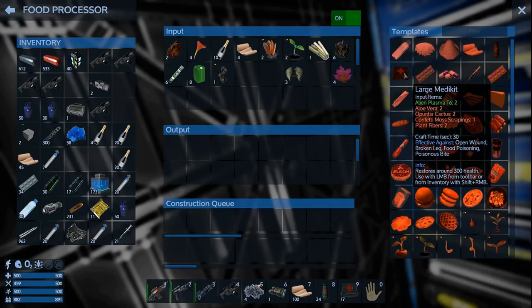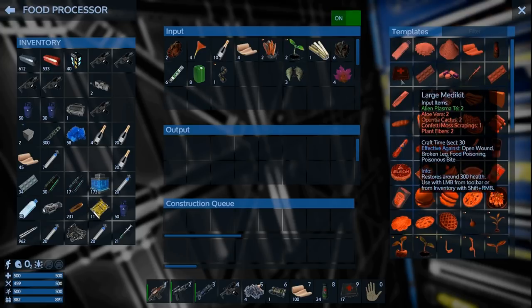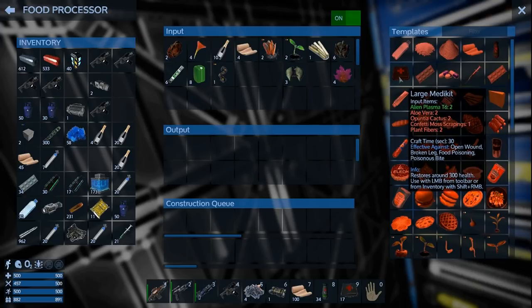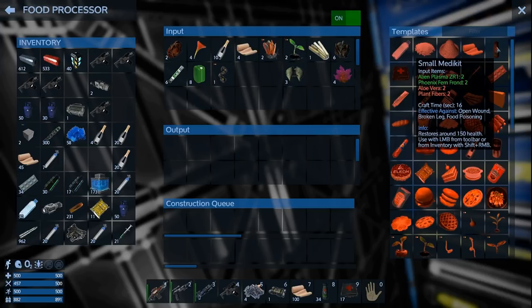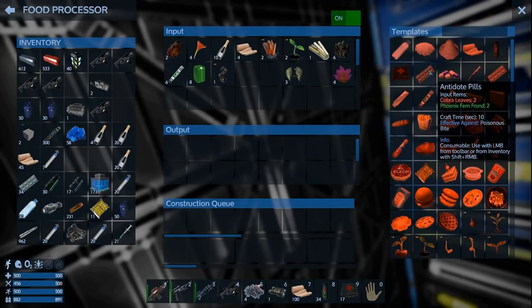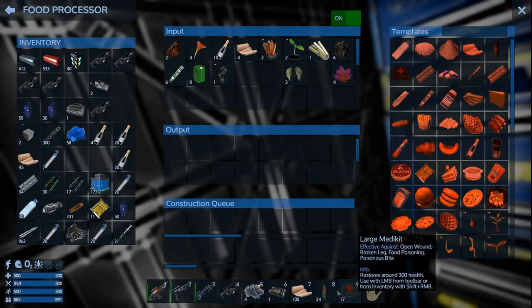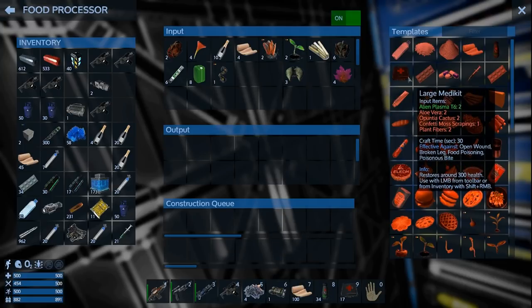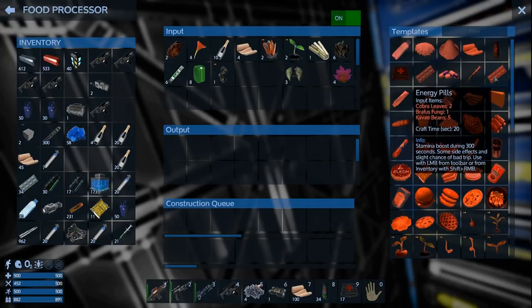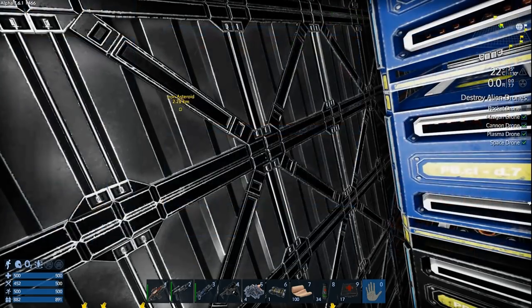So the cactus, confetti moss. So we need confetti moss. Okay. Phoenix fern, cobra leaves. Okay. Got quite a few now. But I could still use a lot more of the large medikits and the small medikits. Okay. So, confetti moss. And the fern frond. Okay.